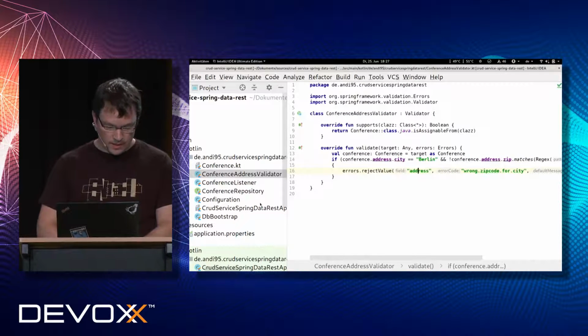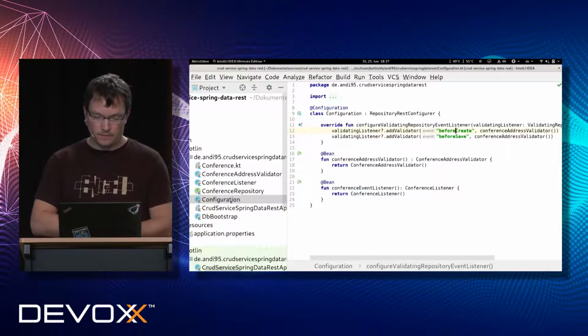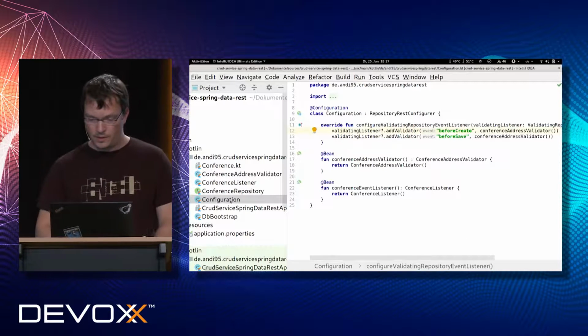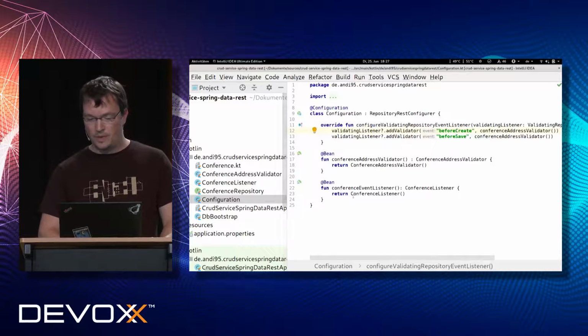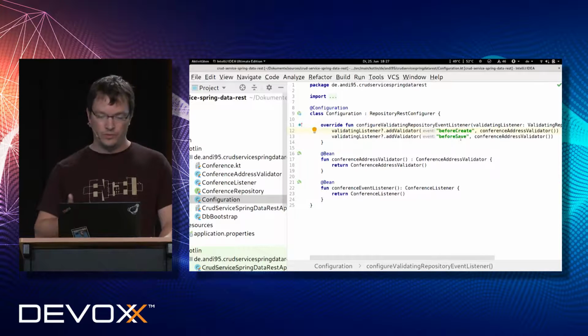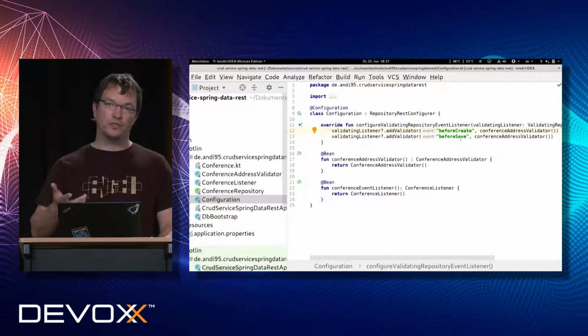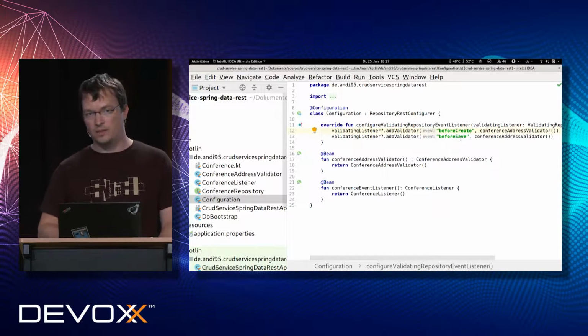Such a validator has to be registered or configured. I didn't want to write 2 validators, but I wanted to have them at 2 locations. We want to make sure that the address is validated when we create a new object and when we update an existing object.